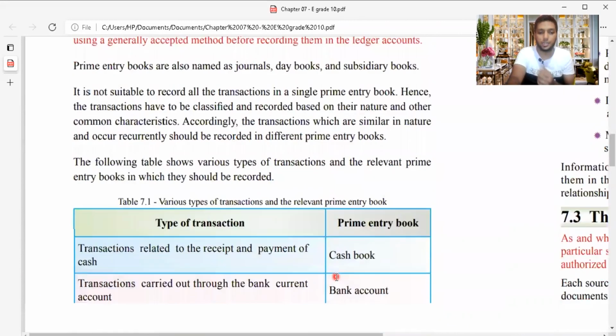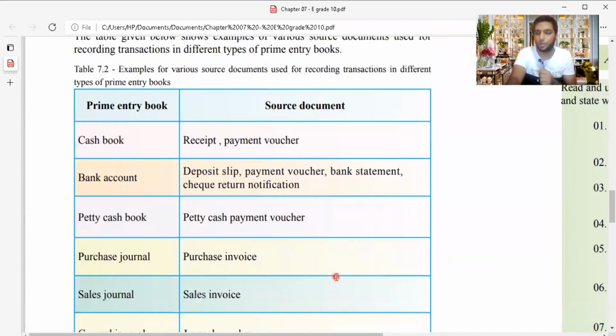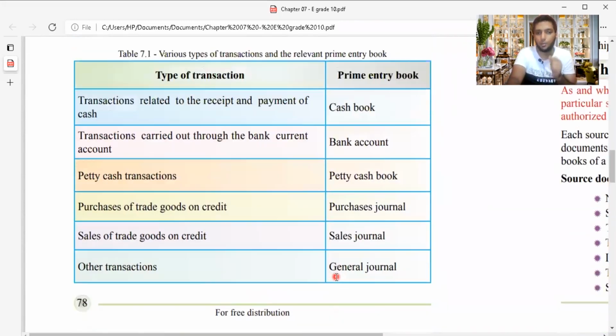As I said, guys, there are two more things which I didn't teach you. I'll be teaching those two types of accounts here. Now I want you guys to remember one thing: two more primary books. One we call the return inward book. The second one we call the return outward book. Just remember, guys, it's not that mandatory. So return inward, I can write here, guys. These are two primary books we can remember. This most of the time cannot be tested in the exam, but they might ask what type of source document these books might use.